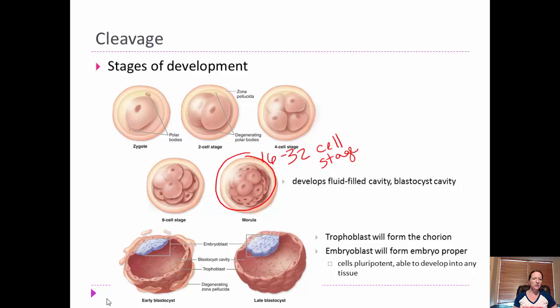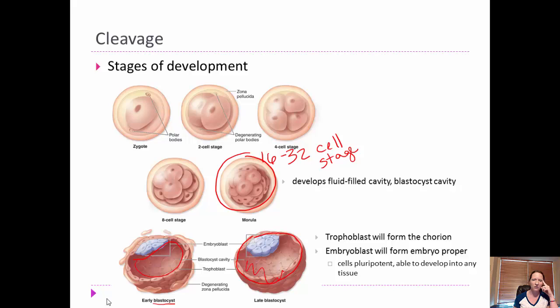So as soon as this blastocyst cavity forms, it is going to form this structure called the blastocyst. You guys remember that word? I mentioned it earlier. This is that thing that implants into the uterus here. So let's take a look at this blastocyst and see what it's actually forming here. So there's the hollow cavity, but it's going to have 2 layers. It is going to have something called the trophoblast. The trophoblast is going to be this outer layer right here.